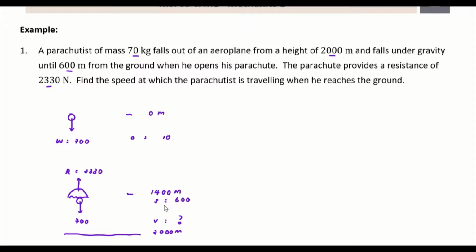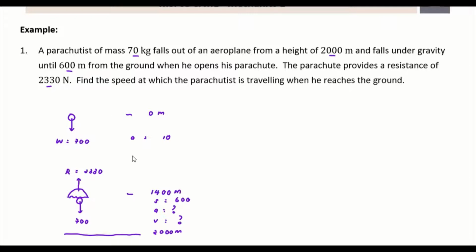Okay, then after that, I have my s, I have my v. Then by using the force, I know that perhaps I can find out what my a is as well. Then I need one more variable, which is either my initial velocity or my time. But in this case, it will be impossible for me to get the time because I wouldn't be able to get it from the first stage.